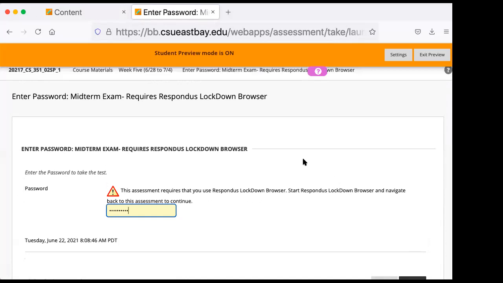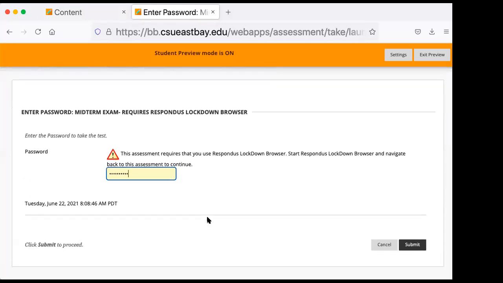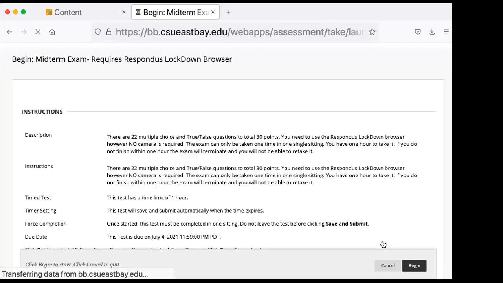If you end up with this thing that says enter password and a little password field here, it means you're in the wrong web browser and you can't use this web browser. This is Firefox that I'm in right now. It's not the Respondus browser. The Respondus browser will not ask you for a password. Only other browsers will. So this password protection is the number one key that says you're in the wrong browser. So make sure that you open up the exam in the correct browser. There will not be a prompt for a password and you'll be able to take the exam.